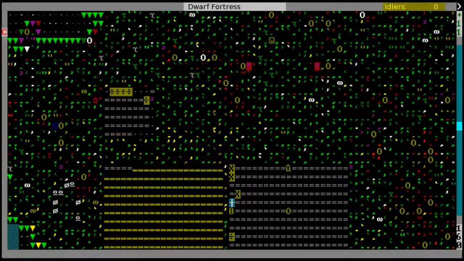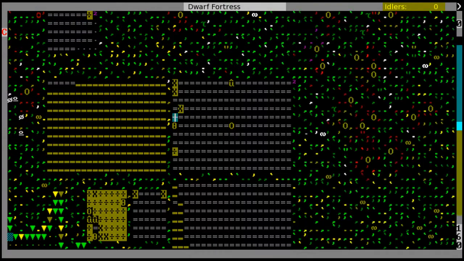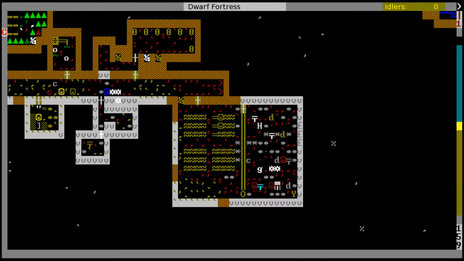Ooh, what is that? What kind of door is that? Is that a door? A microcline door. Interesting. It's like a blue colored rock.